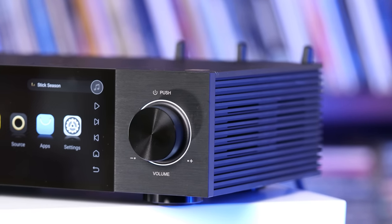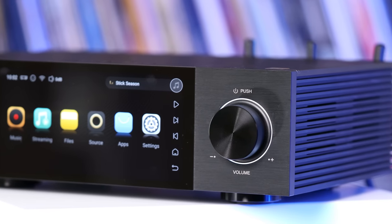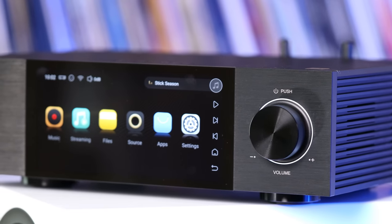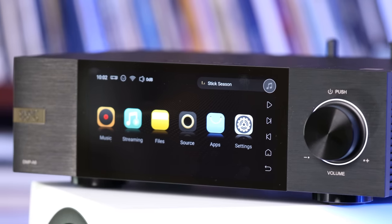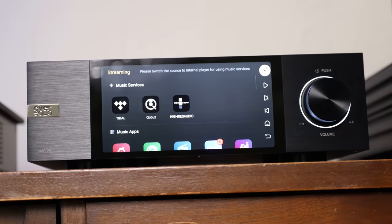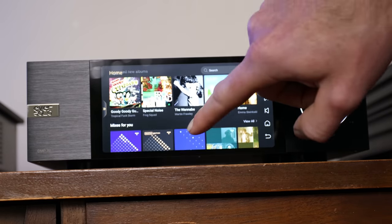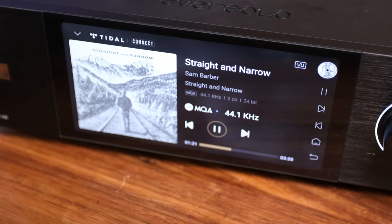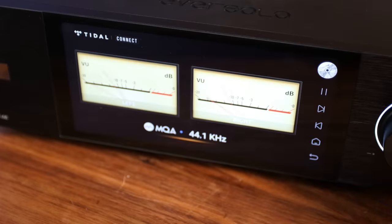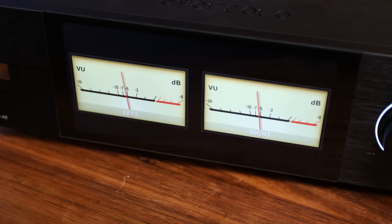Positive number one: it looks fantastic. Products like Weem look fine but are obviously budget gear, more focused on performance than casework. The Bluesound Node is a step up in looks but is still missing something a lot of us want — a screen. The A6 has a fantastic one: a six-inch touchscreen that has been flawless, with great brightness, easy readability from a distance, and very good touch responsiveness. It's hi-fi rose-ish, though not quite as large a screen, and nowhere near as expensive. The screen has party tricks too — you can display artist and track info with cover art, or switch to VU meters. Who doesn't like VU meters?